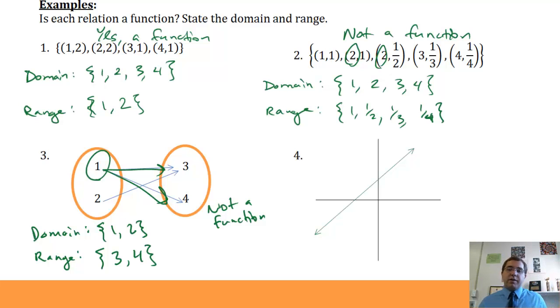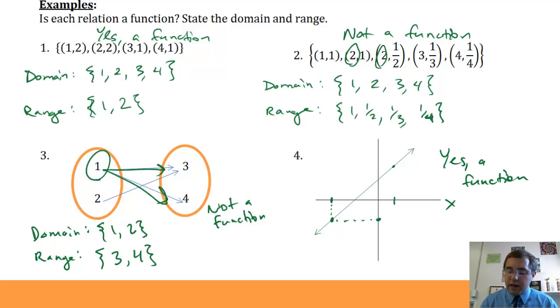Okay, number 4, I've just given you a line, that green line there. And that is a function because for every element in the domain here, being the x-axis, if I pick an element in the domain, like that one right there, there is exactly one element in the range that goes with it. It's that point there that corresponds to this y value over here. Every element in the domain has exactly one element of the range. No matter which number I pick for x, there's exactly one value that goes with it. So yes, this is a function.